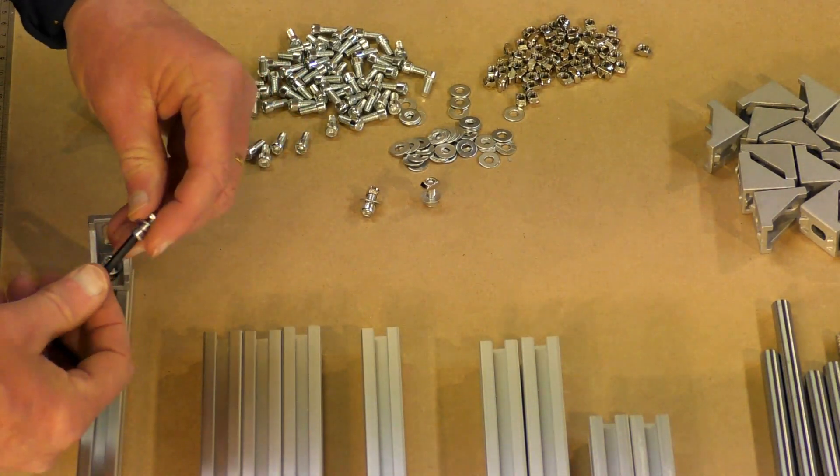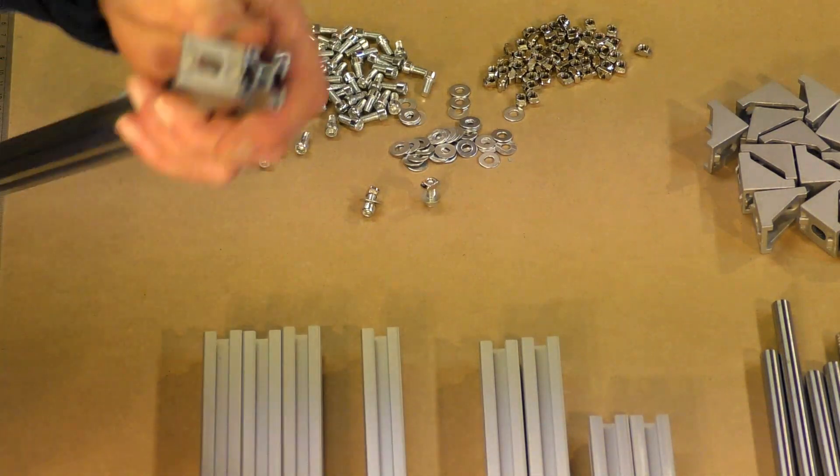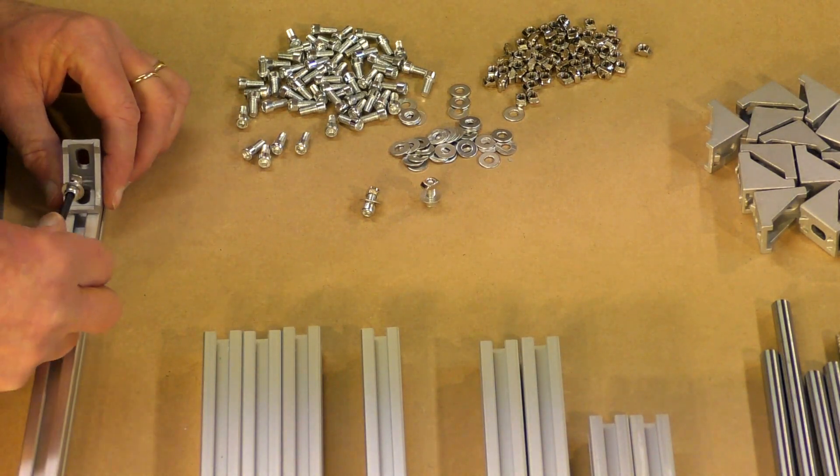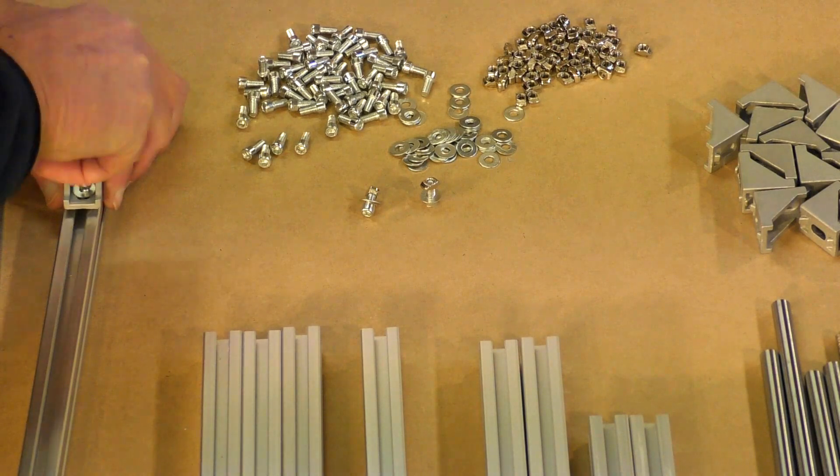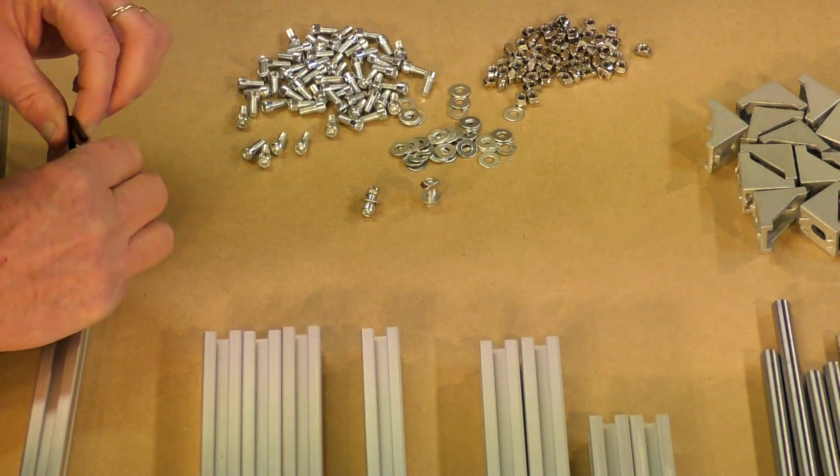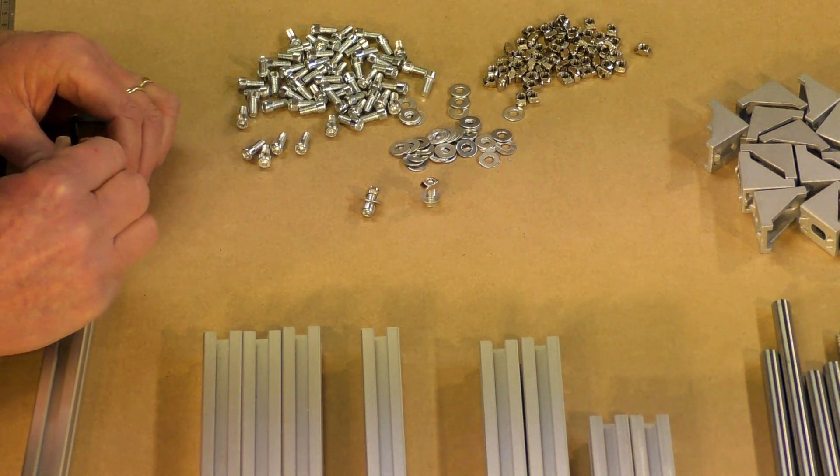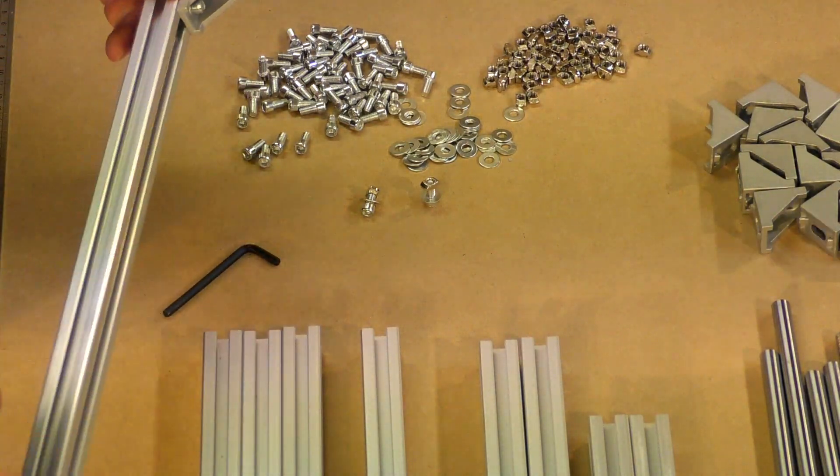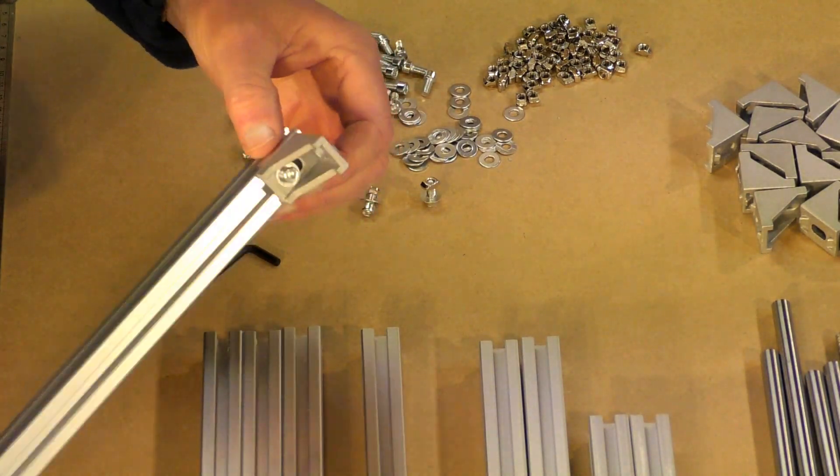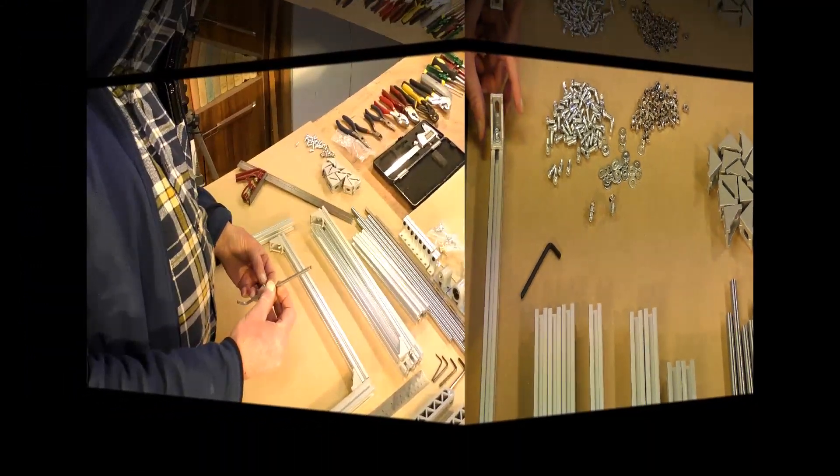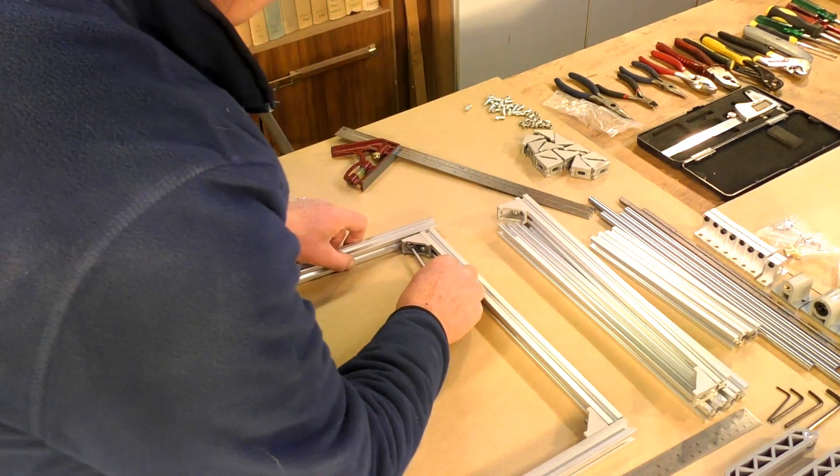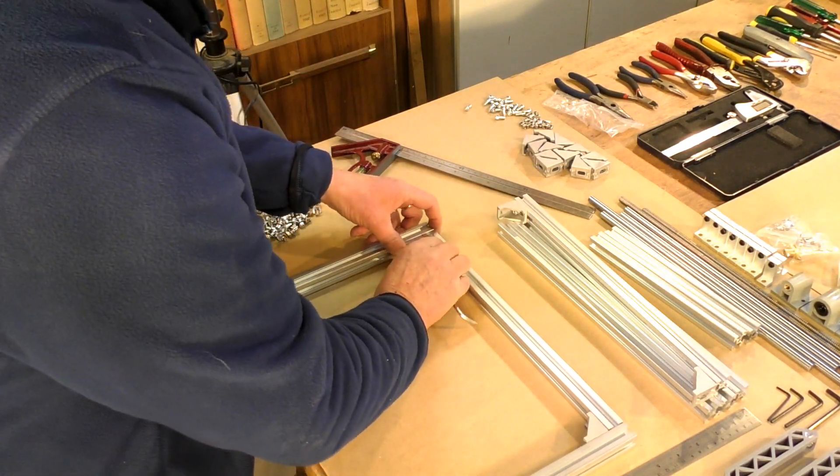The corner brackets of which I'm putting together here are die-cast aluminum and they're put together with allen head screws and T head nuts. I actually find the easiest way to apply them is to put them on the end of the allen wrench and slip them through the slot, and as you turn the wrench they sort of lock in the slot in the aluminum as I'm showing you here. I've never had one that failed.